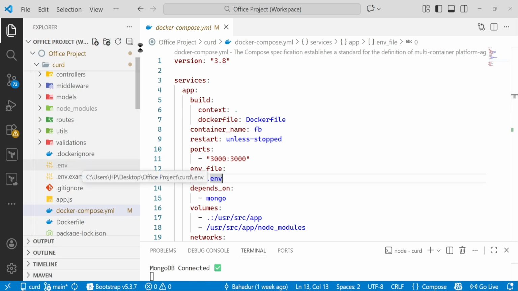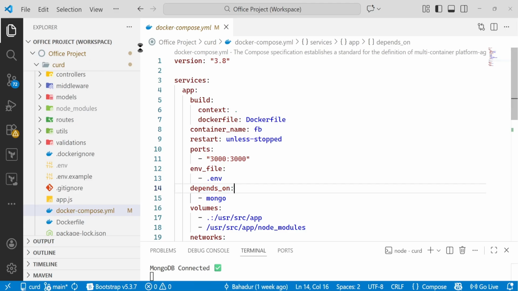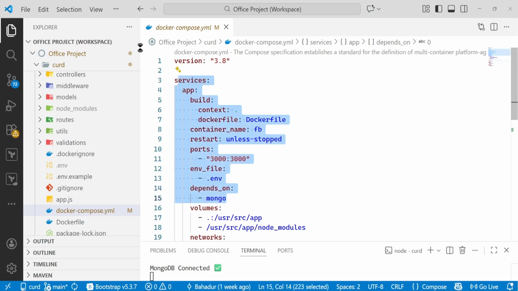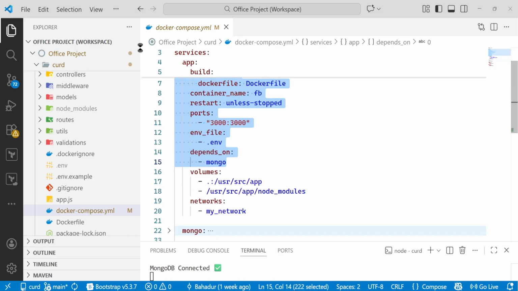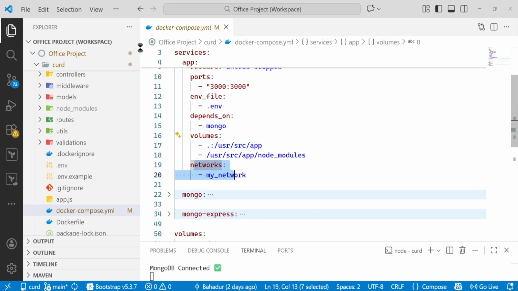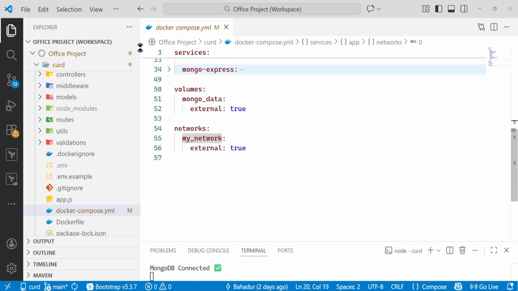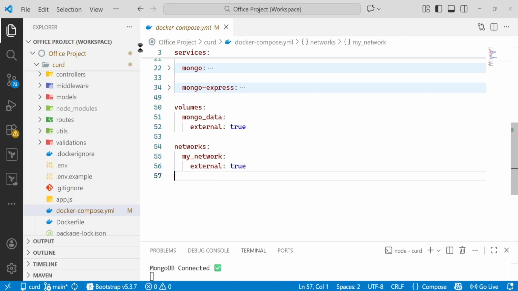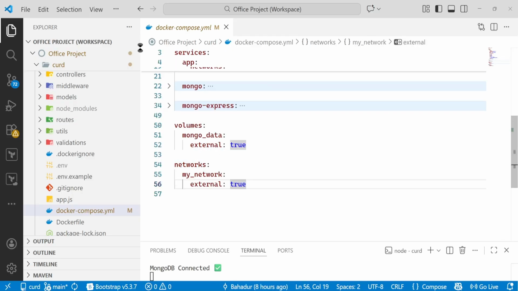You can see this is available here, and then depends_on, because this web application is using the Mongo database, so it is also depending on Mongo, and also some volumes and network. You can see this network we have already created, so that network we are going to implement here. And the volume has also been created.